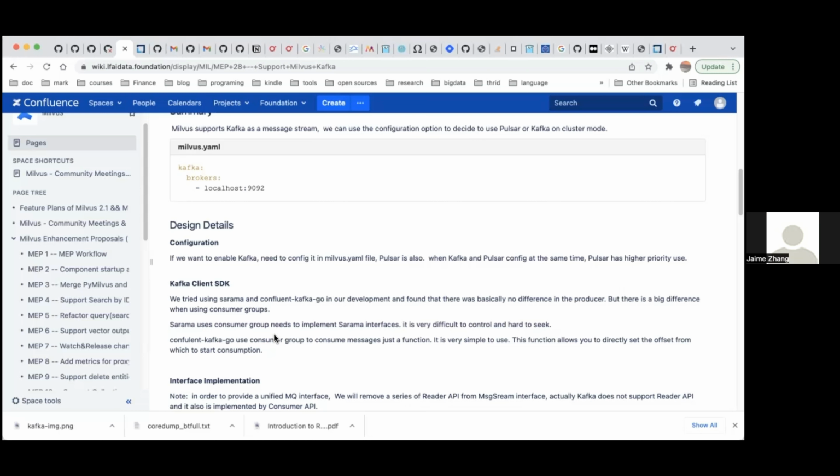Confluent Kafka Go offers two interfaces to consume messages. One is function based. Another is channel based.